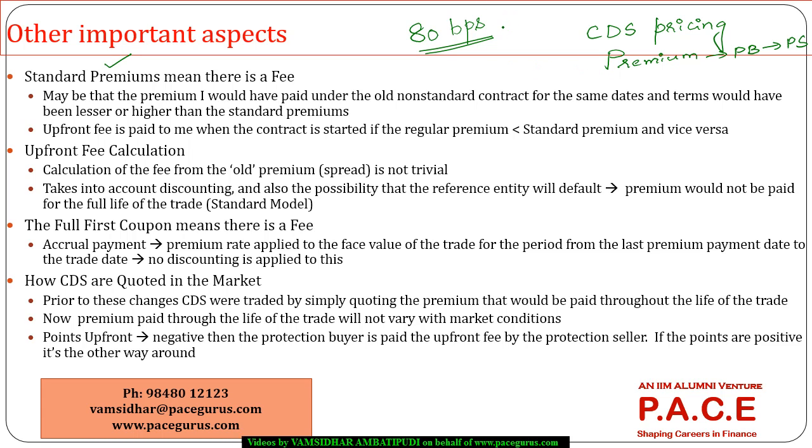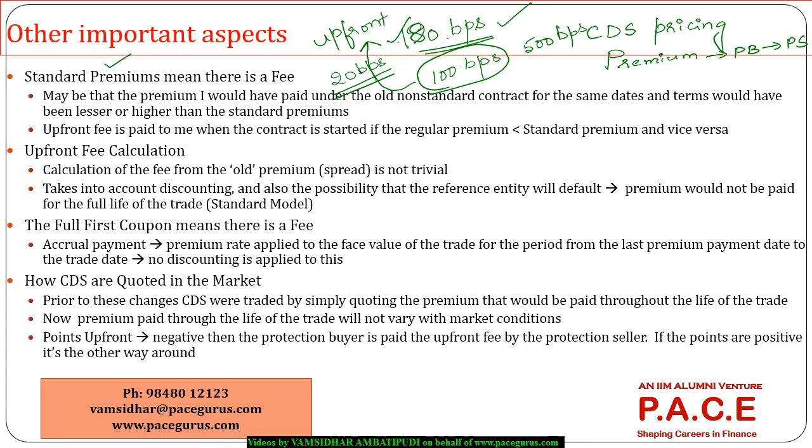That is typically computed. We will do that computation as well. So let's say it works out to 80 basis points, but now because of standardization, there is no such thing as 80 basis points. Either the party has to pay 100 basis points or 500 basis points. So now let's assume that the party is paying 100 basis points as the premium, whereas as per the risk, only 80 basis points is supposed to be paid. So what generally happens is the protection seller will make an upfront compensation to the protection buyer to the extent of 20 basis points. And that is what we call the upfront.